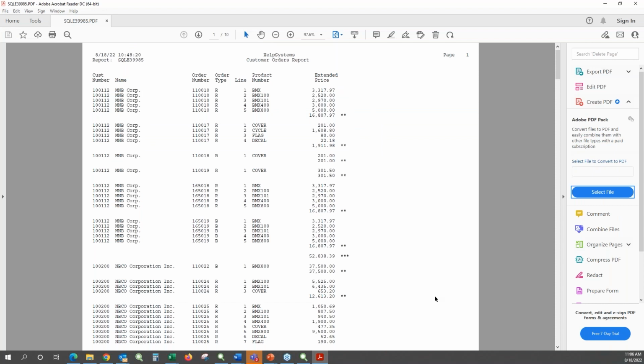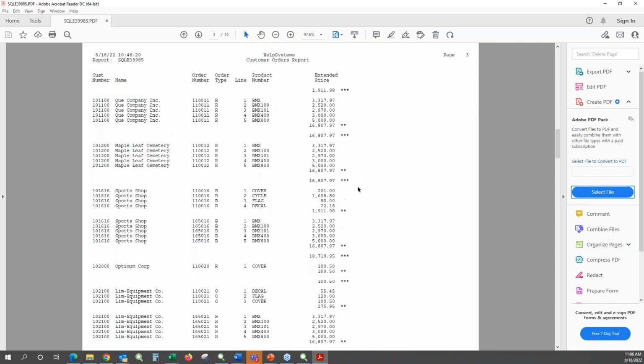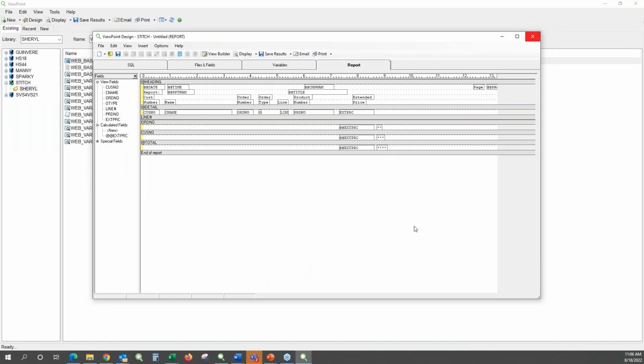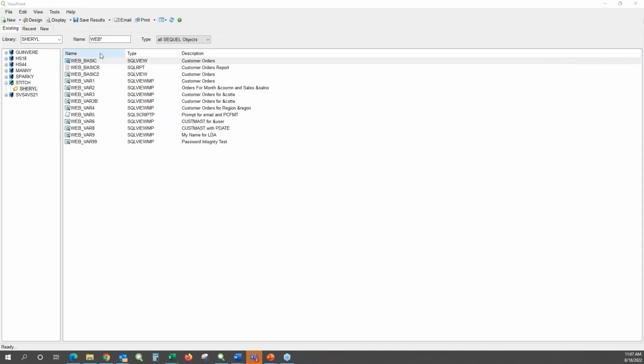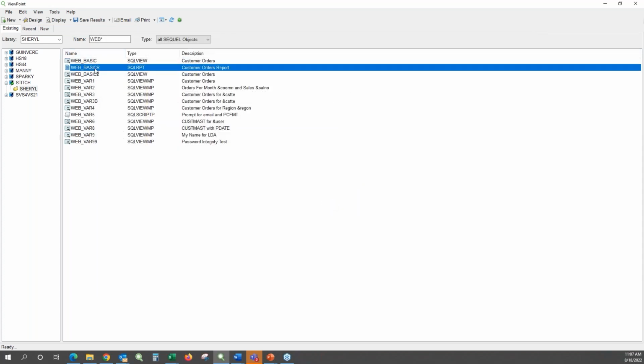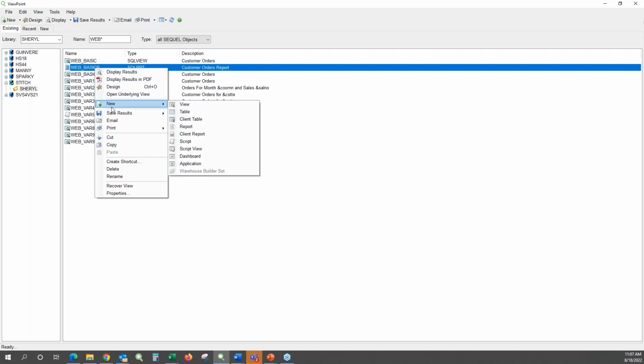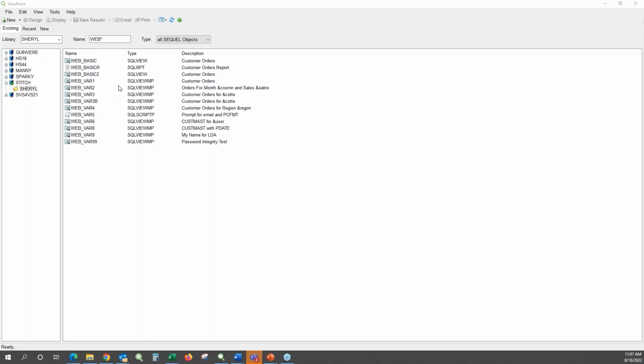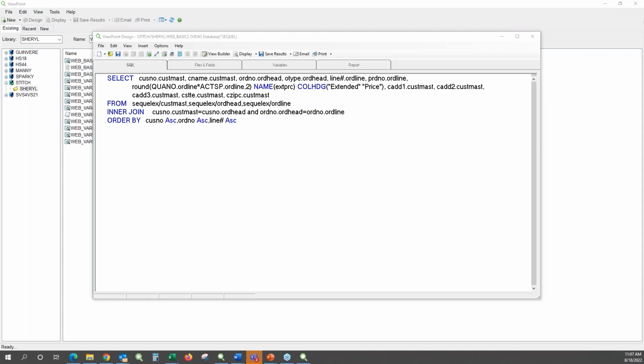Now I can add all the fancy stuff to this, or I could just take it as it is. And it's several pages here, many customers with a grand total, and it's very workable. Now the report that I teased you with in the PowerPoint, where I showed you a more involved layout, I did take the liberty of setting that up ahead of time, just so that you didn't have to watch me design that. And also we wanted to save some time on this webinar today to show you more about the client reports.